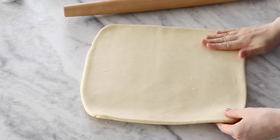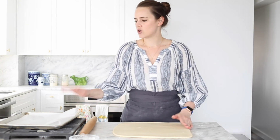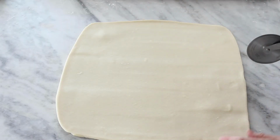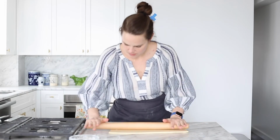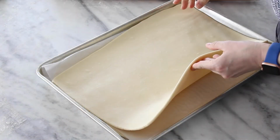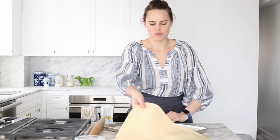So our dough has had a moment to chill, and I'm going to separate it in half, and that way it'll be easier to work with, but also easier to chill and swap back and forth. So to split it, I'm just gonna use a pizza cutter. So just keep working the dough, keep rolling it. So I'm gonna chill it. I'm gonna pull out the other half, roll the other half, and then swap back and forth until it's ready. Now it's just a little over. We're gonna work half at a time like we've been doing.